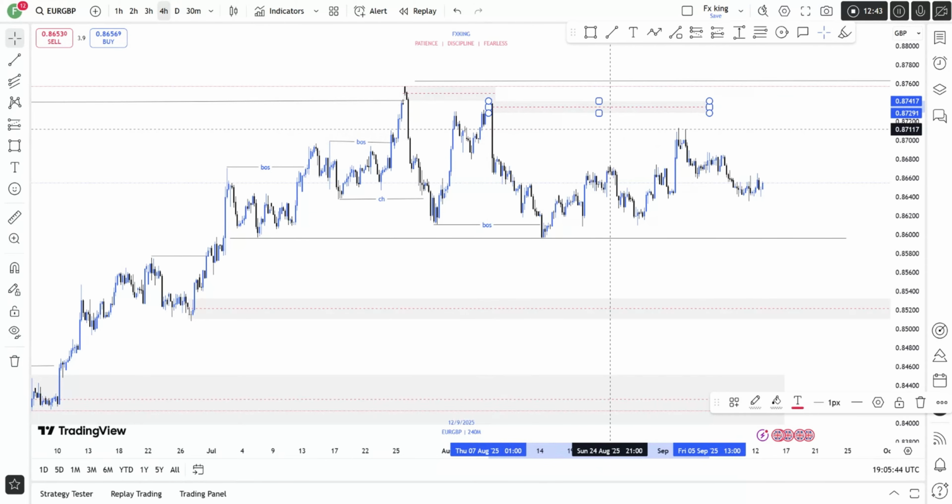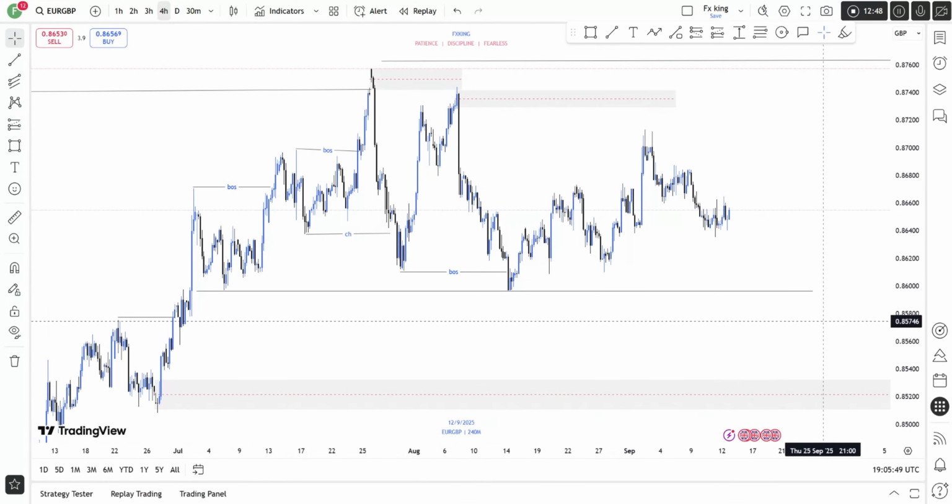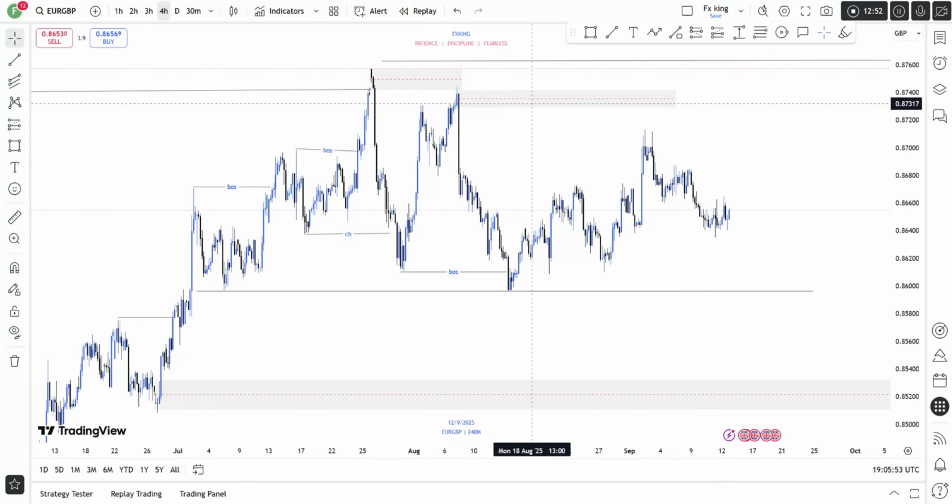So this is the zone that we want this market to come up to, mitigate, then drop. Now, looking at this zone here, we can see that this market is also here. This is the internal structure of the 4 hours time frame. This is my internal structure of my medium time frame. And where am I waiting for this structure? I'm waiting for it to come up here.